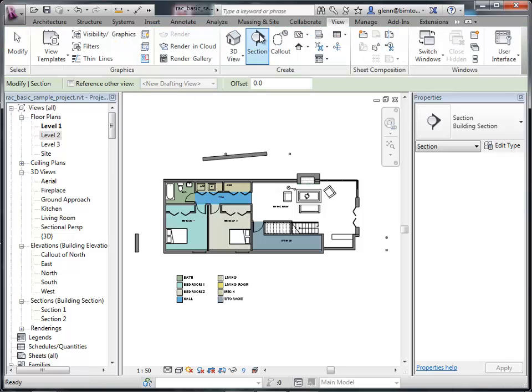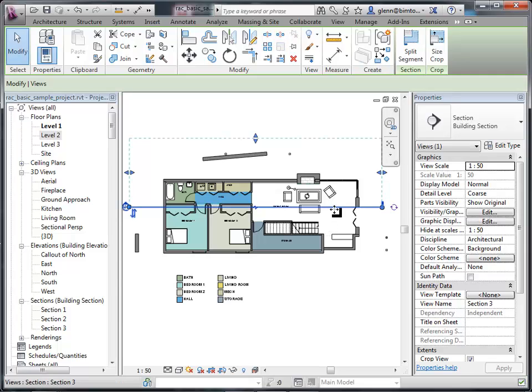Section tool. We have a couple of different things in here. I'm going to try drawing a section that goes left to right, the length of the building, as opposed to across the building. If I want to draw that section, I can just draw it through. We'll put a little section marker in there.